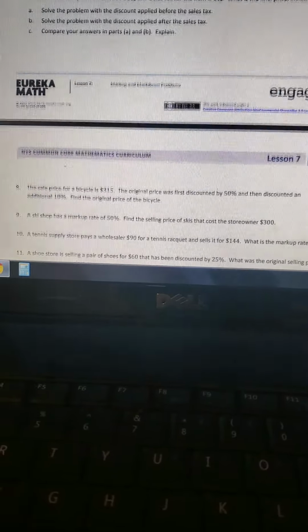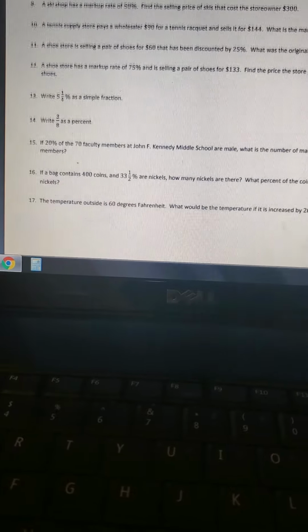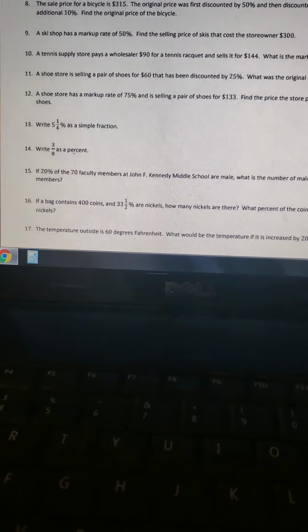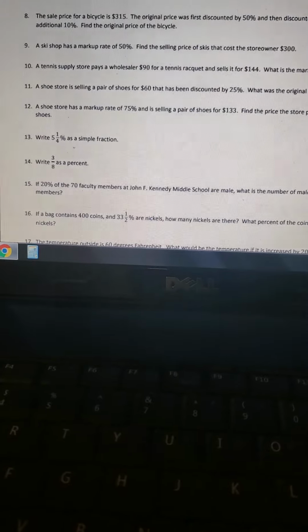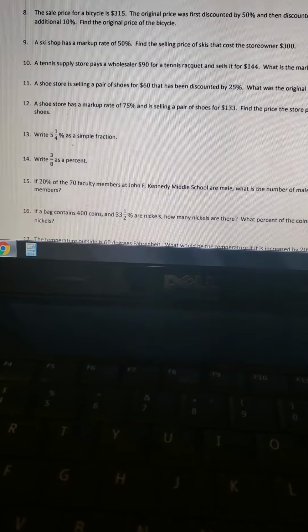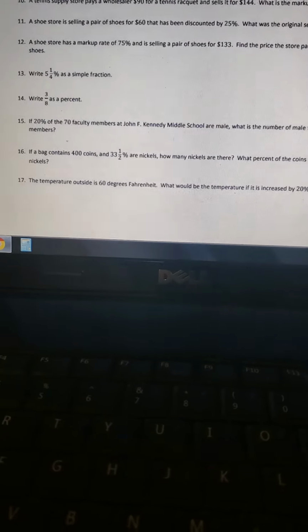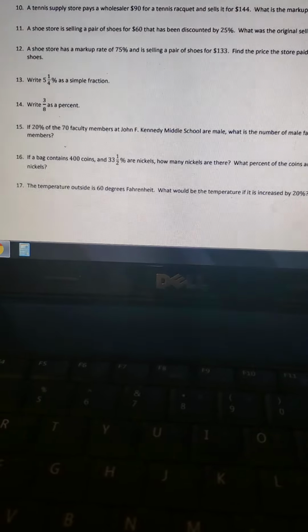Again, make sure you are doing your own work. Make sure you are completing the problems. And since you'll be doing this over 2 days, since this is assigned on Thursday, you're going to have till Monday to do this. So go ahead and complete all the way to 17 with the exception of number 4. Okay? So that's the end of this lesson.